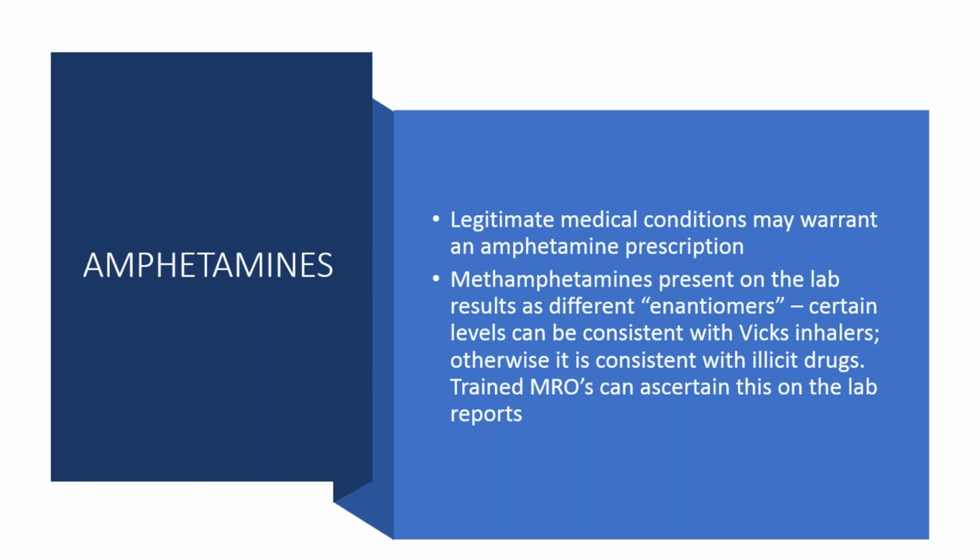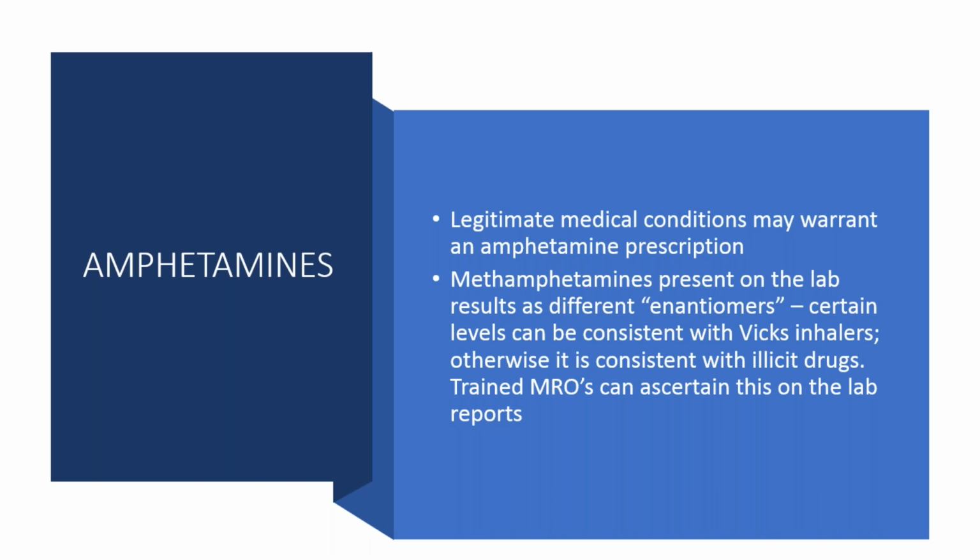With amphetamines, you have legitimate medical conditions that may warrant an amphetamine prescription. Methamphetamines present on the lab results in a different way. Certain levels can be consistent with Vicks inhalers, otherwise it's consistent with illicit drugs. The trained MROs ascertain this on the lab results. That's not something the employer would do. This is something your MRO would determine based on those lab results.